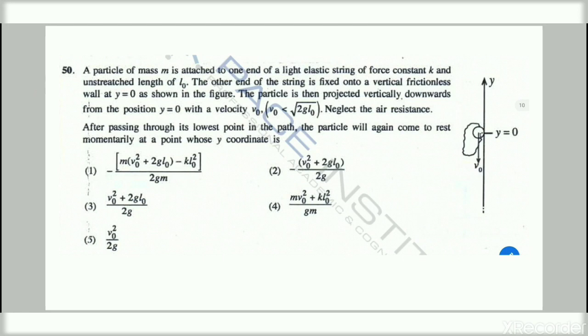Now, you can see in this question there is some situation. A light elastic string is attached to a frictionless wall. This elastic string is initially not elastic, it is loose, and it is placed at the position y equals 0. Then the other end of the string is also attached to a ball. So when we throw the ball downwards with a velocity of v0, we have to think how it moves with that velocity and how it works in the next process of this pathway, and we have to make the equations according to what is asked in the question. So let's move on to that.